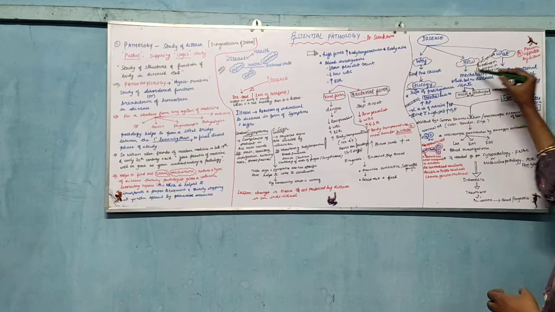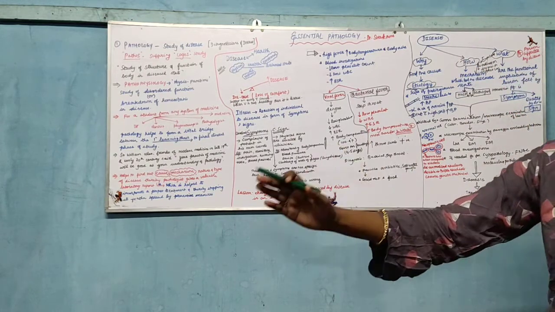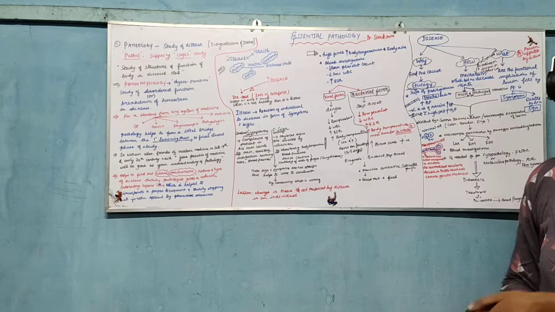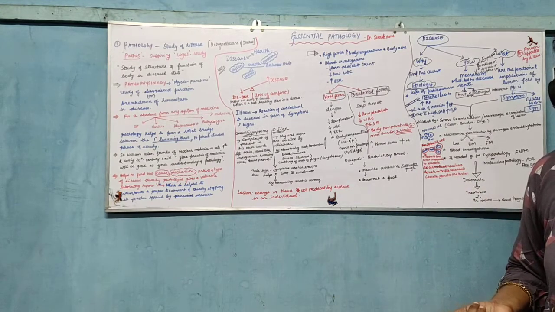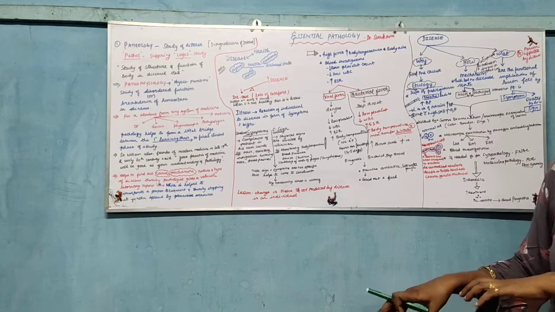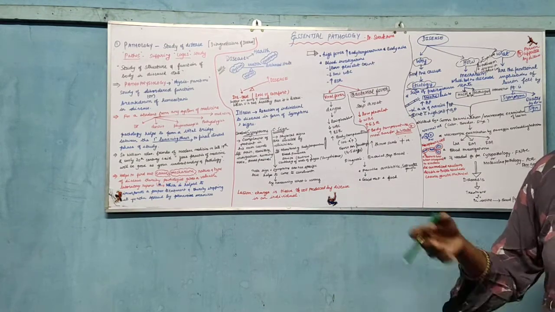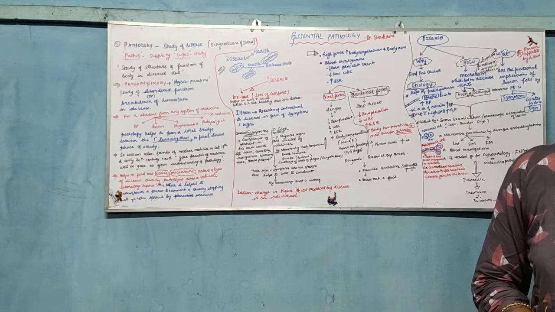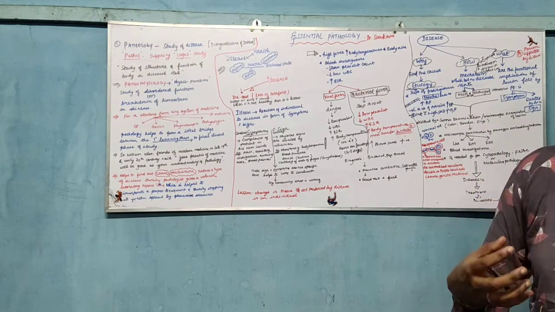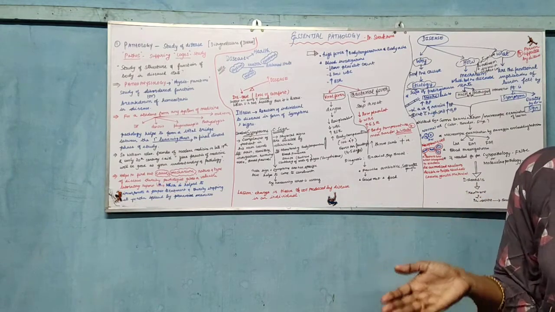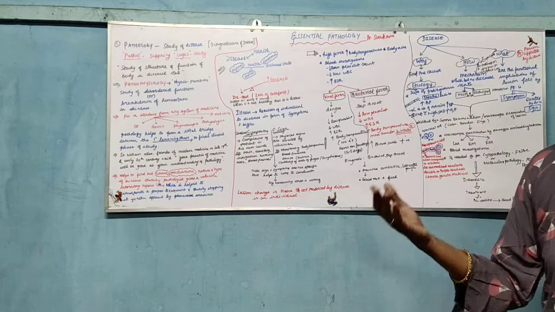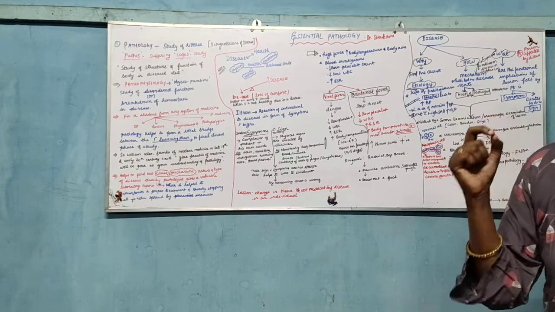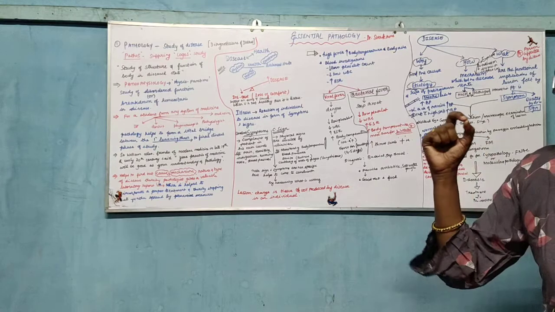So first you are ruling out the causative agent, the mechanism of the disease process, the signs and symptoms, and then coming with a naked eye examination, that is the physical examination. After doing that, you are going for a study under a light microscope or an electron microscope or a fluorescent microscope. Then after this, you go for a blood hematological investigation. In this, we will collect the blood fluids and look for various abnormalities. Not only are you going to collect fluid like blood, you are going to collect other fluids like the cerebrospinal fluid, because in meningitis you will always collect the cerebrospinal fluid, in which it shows a low glucose level.